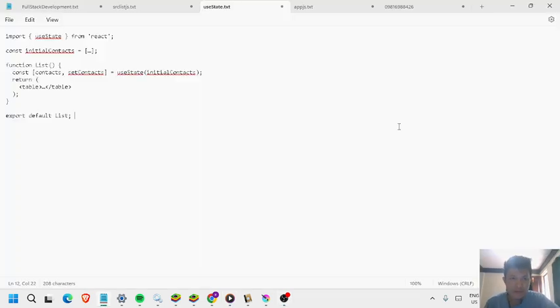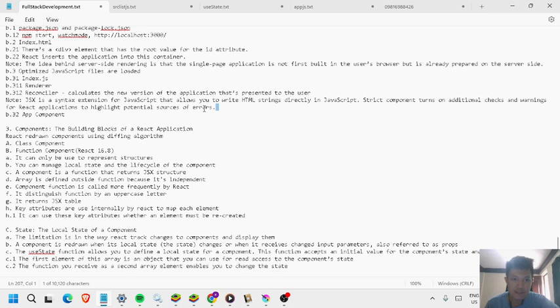Welcome to the component chapter of React. We will chop this chapter into three parts. For now, it's going to be quick and short. We will discuss components, the building blocks of a React application. I'll start with a metaphor.